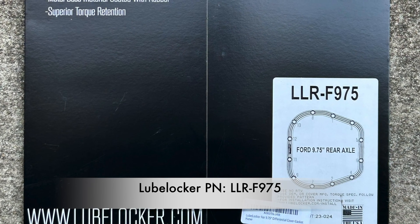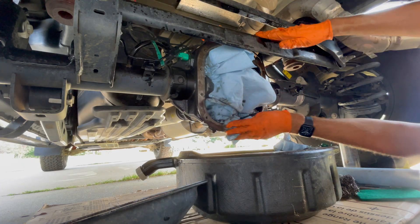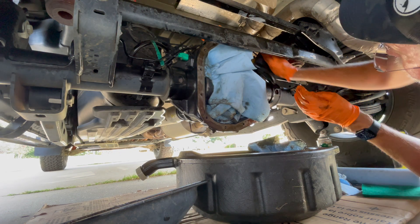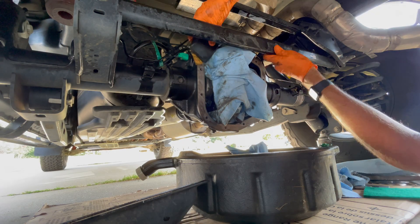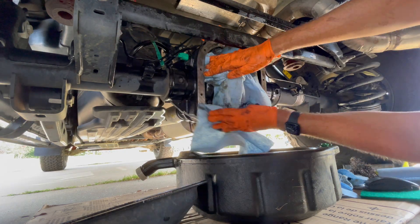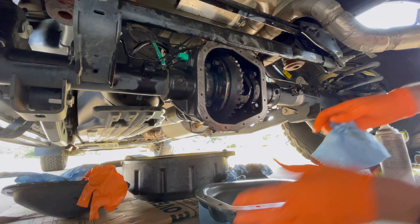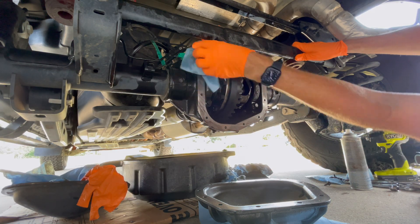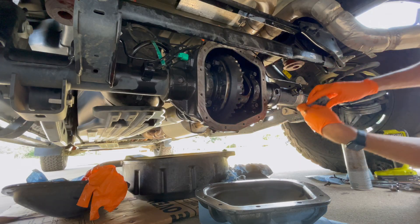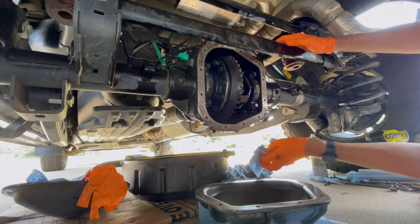These are made to go on dry, so there's no need to add any additional RTV and they cost a little bit more, but they're much less prone to leaking once you install your new cover. As far as cleaning the differential mating surface for the cover, I used a variety of stuff. I used some AMSOIL engine degreaser to clean up the surface. I also used a stainless steel scrubbing pad to get in there, and a little bit of very fine grit sandpaper to kind of smooth the surface. The old gasket is part metal, part rubber, and you will see some rust-looking marks on the mating surfaces, but don't let that bother you. As long as the mating surface is smooth and doesn't have any residue on it, you should be perfectly fine — especially using the Lube Locker gasket, as that gasket is made to kind of take up the slack for imperfect surfaces.